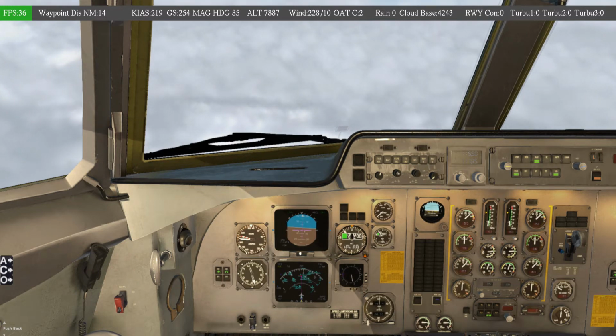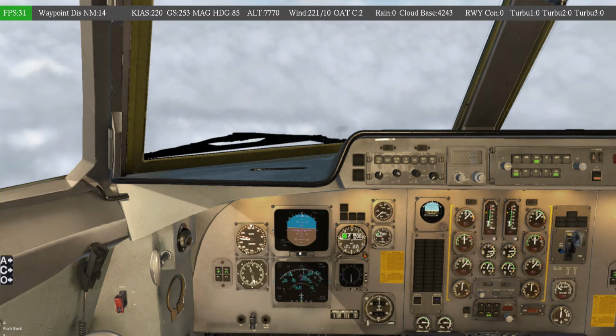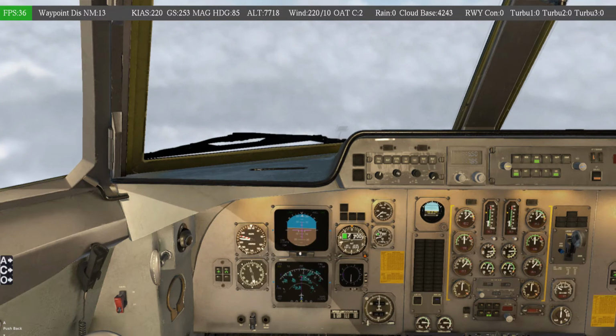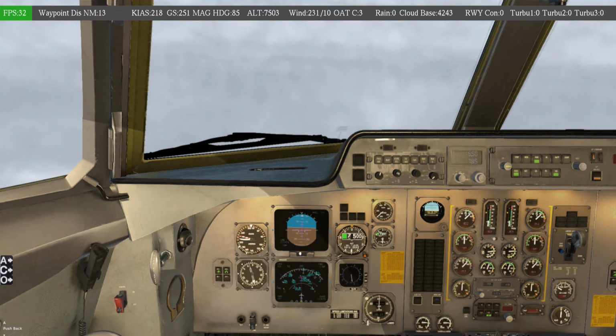It felt much more realistic how the wind was calculated, how you actually felt every push of the wind, because it is made quite okay here in X-Plane.